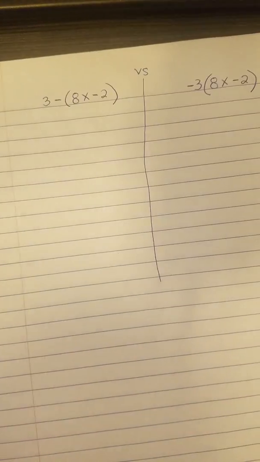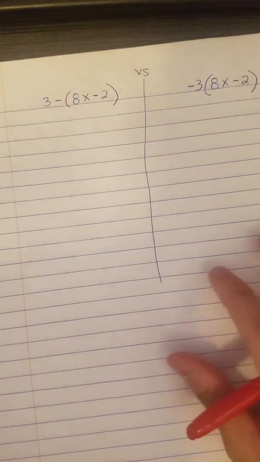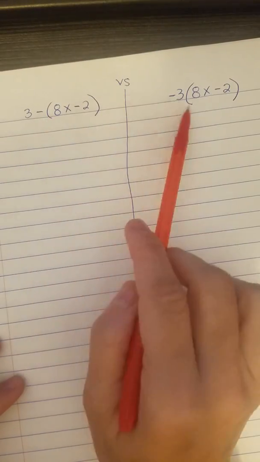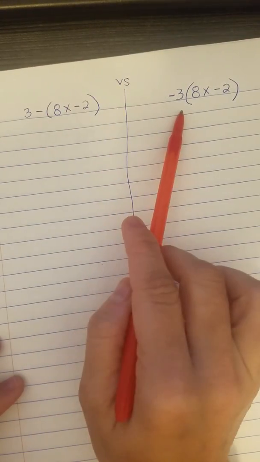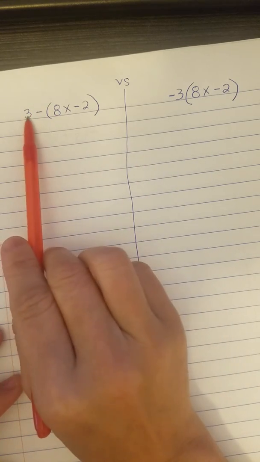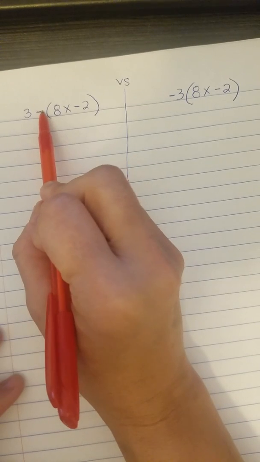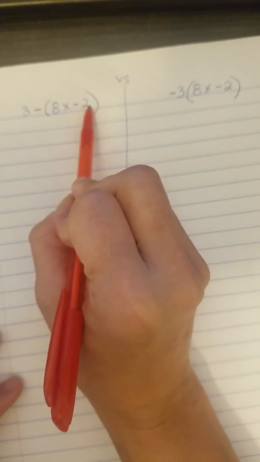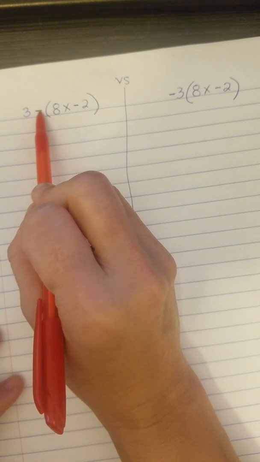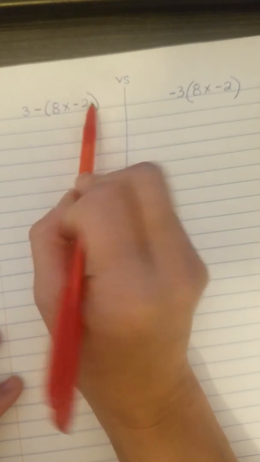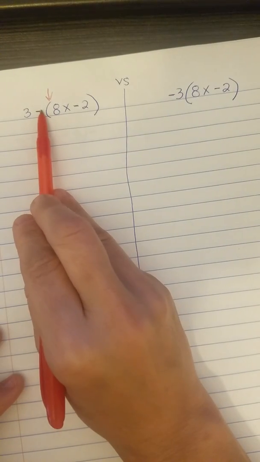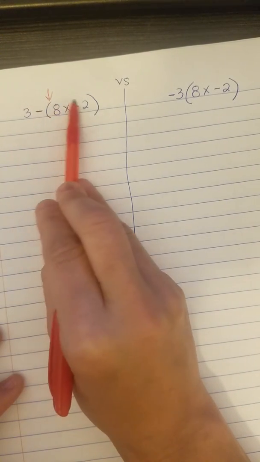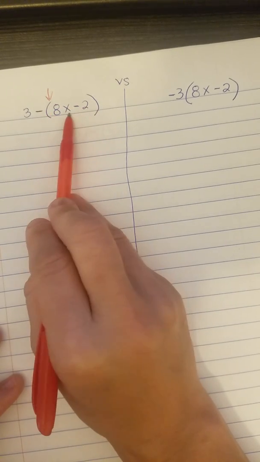Okay, now we are going to do distribution. And you guys got pretty good at this, but I want you to see this. I did this because this is very different, and I don't want you to get confused with these. So when you see this, what you're distributing here is the negative. The negative is going to change everybody in here because this is like multiplying by negative 1 to everything. Remember, the parenthesis means multiplication. So whatever you have here, you're multiplying it throughout every number inside the parenthesis.